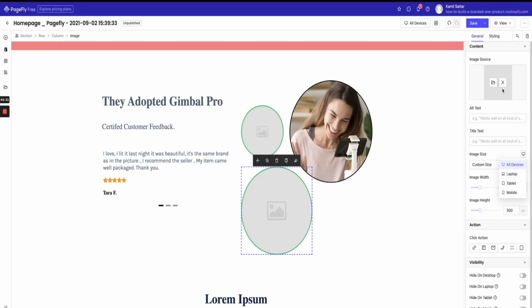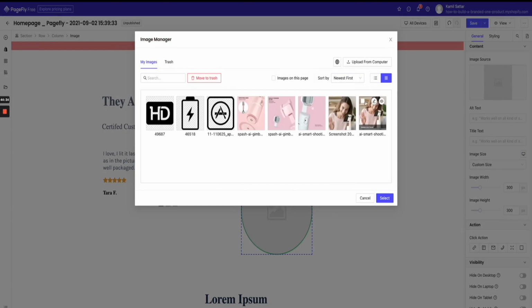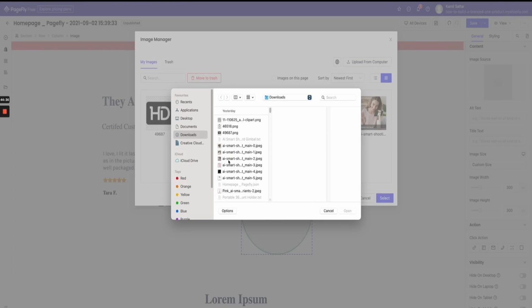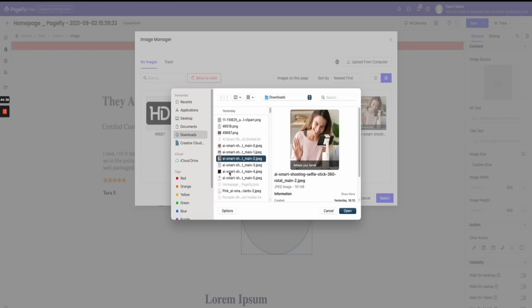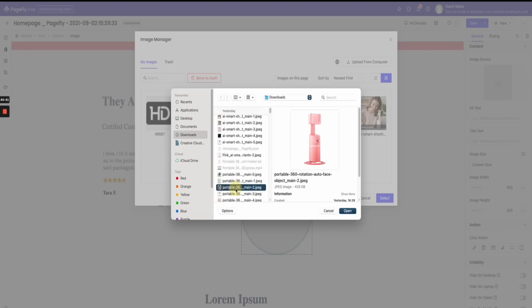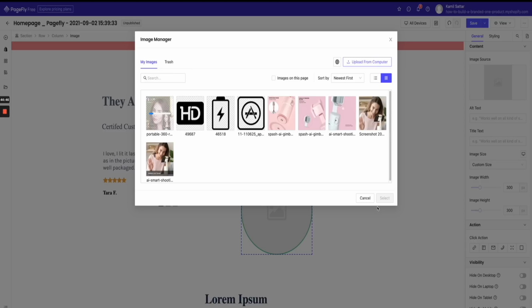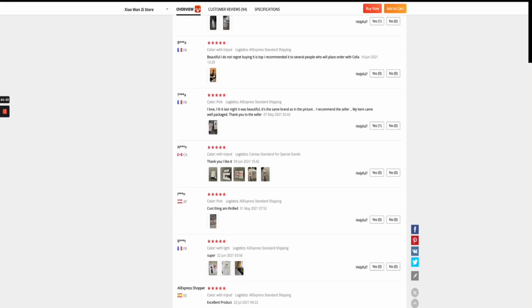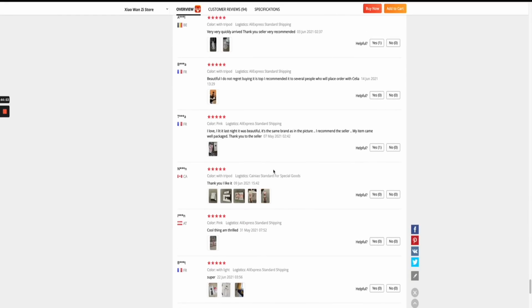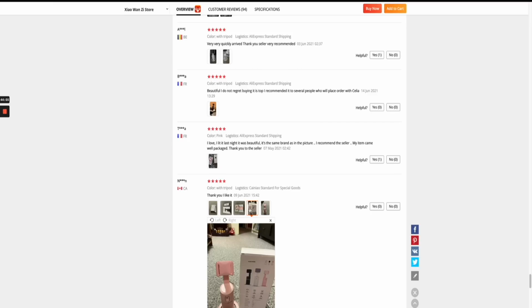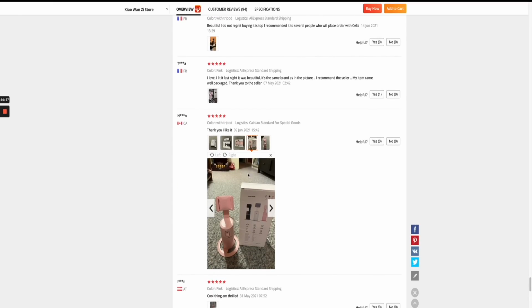So what I've done is I'm going to go back here and I'm going to upload the image where it looks like I've got a customer using it, and that customer that looks like it's using it is, let me have a look, it's that image there. So I'm going to open and upload it. Now if you can't find any images on AliExpress that have images like that, then go back to the reviews, and what you're going to want to do is you want to go to some of these photo reviews. So you can see here these are photo reviews, and just screenshot them or download them, and you're going to use these instead, because they need to look like genuine people using your genuine product.